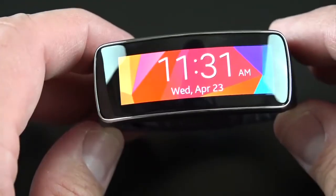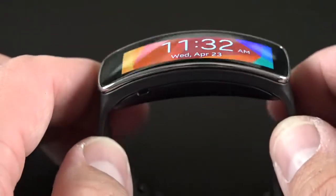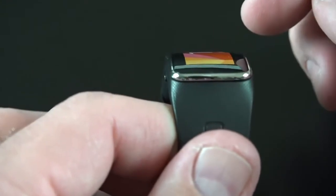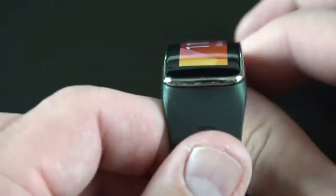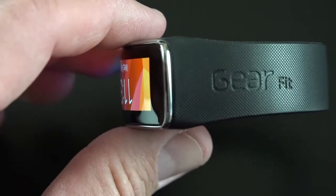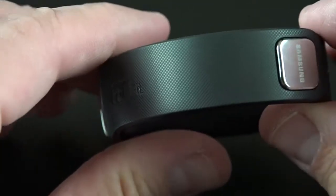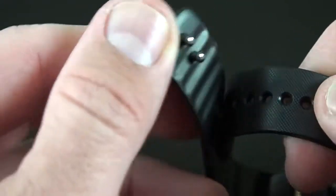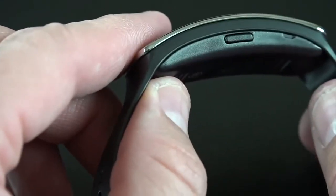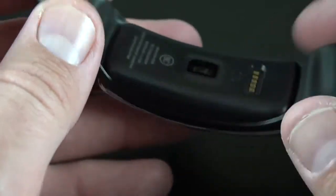Let's take a look at the design of the Gear Fit, starting with the display. This is a Super AMOLED display that is curved in two directions — curved in profile to your wrist, and also curved in this direction, so the glass is curved edge to edge. It feels really nice to navigate on because of that curve. In terms of the watch band, we have Gear Fit branding along the side with a nice soft textured material, available in a wide variety of colors. We have a Samsung metal clasp with two rivets that line up with holes, offering lots of range from tiny to spacious. Along the module itself, you'll find your sleep/wake or power-on button, which also acts as the home button. There are notches on each side for the power charger adapter that snaps on the back.